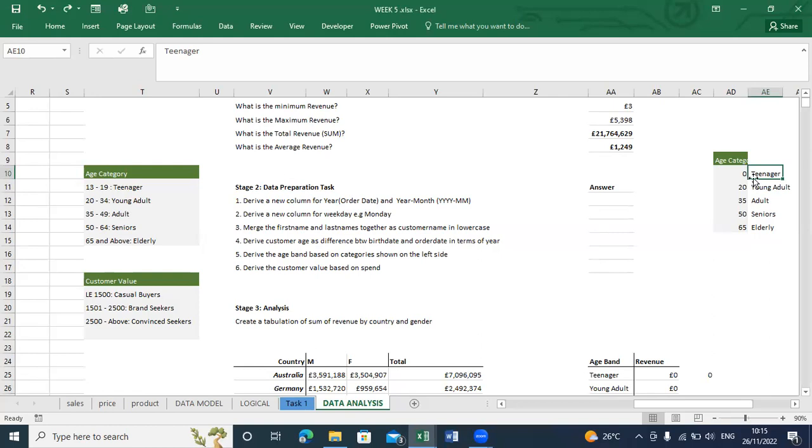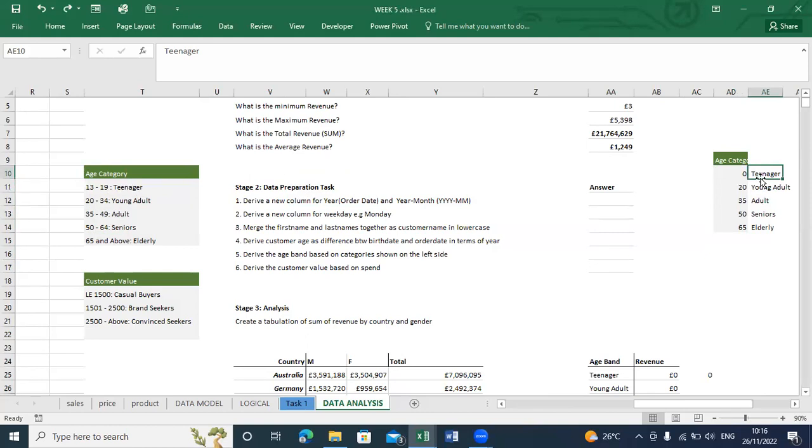Now, I said on that day, we remember we used text to column to split this name. Can you remember very well? Yes. We copied this name, this box, and we split it on that day using text to column. Unfortunately, there is a space in front of teenager, young adult, senior, elderly.